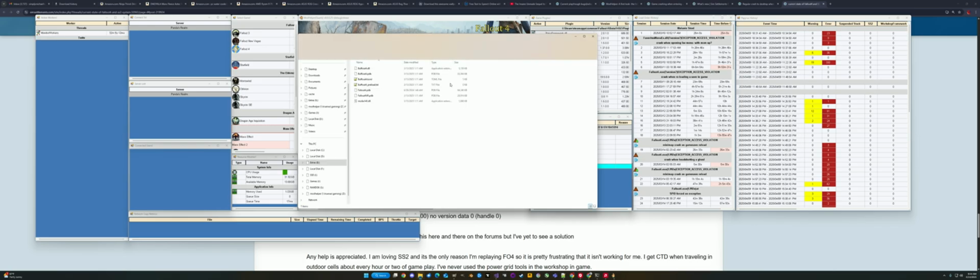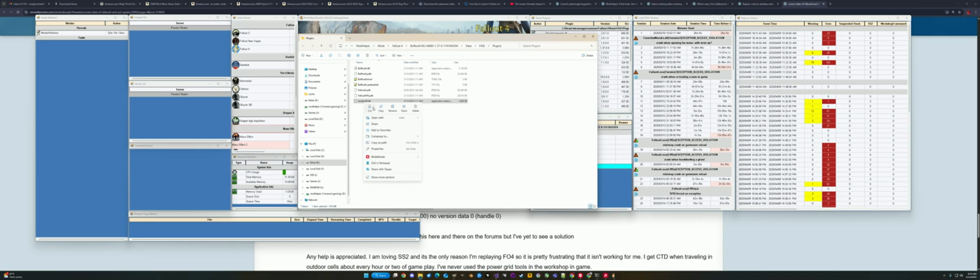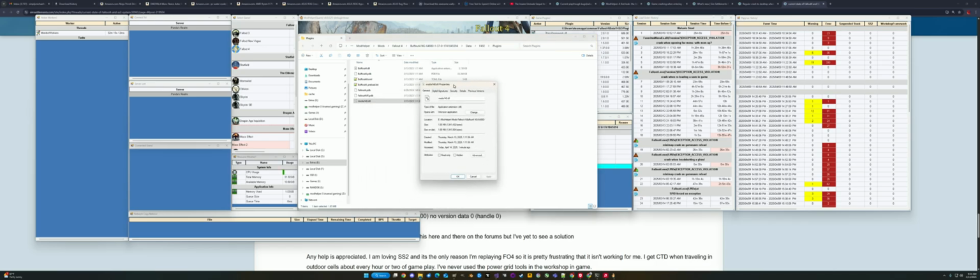I don't know if there's any information in the executable that will tell us anything about it. Let me see. Let's look at properties here. All right. So in details, let's see what we got. Yeah, see, it's a Microsoft thing. I'm not sure why it's loading it or not loading it.